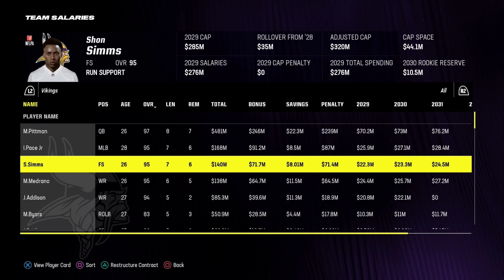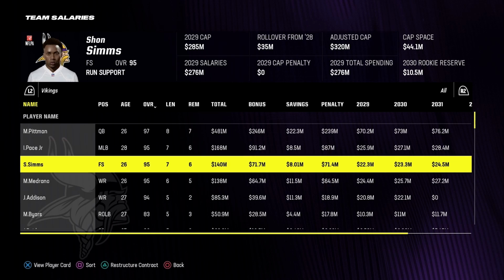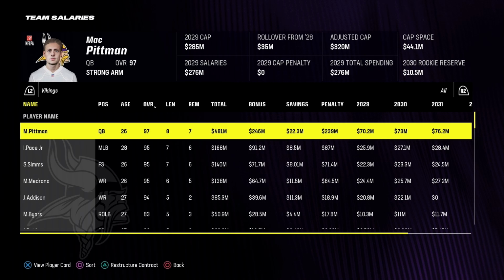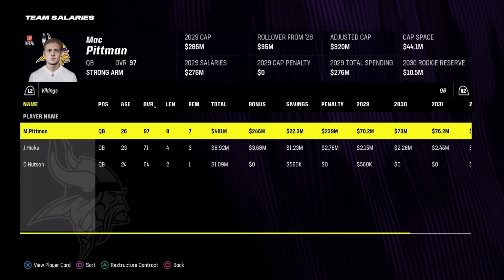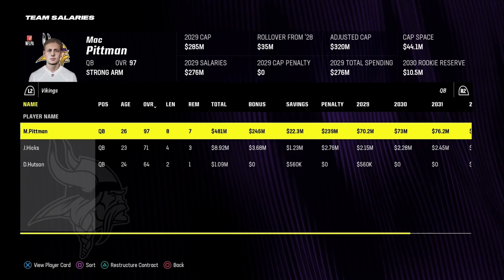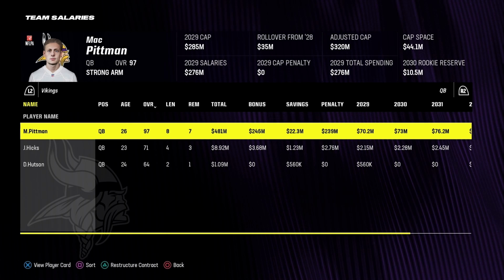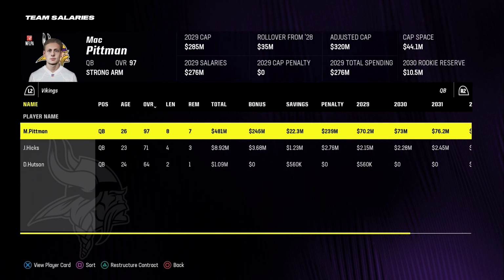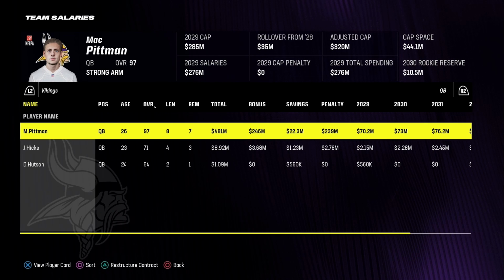But let's just say we didn't do one of these, or 2 of them even. We had 3 players at a 95 overall. We would still be hurting in a few years because we have quite a few players that we need to re-sign of our own, and we have very, very little depth, and we have some glaring holes in the rest of this roster. Cornerback is bad. Outside linebacker is not good. Defensive line, offensive line, tight end is getting up there. Wide receiver depth is gone.